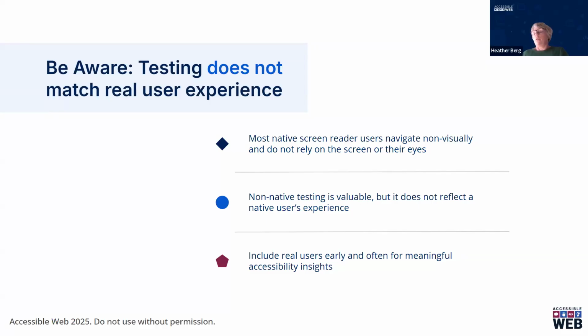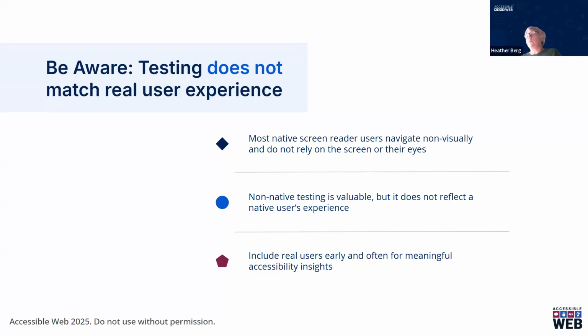All right, so we're going to go through a list of items here, but I want to just set the stage a little bit and offer some context as we get going. And that is, as important as screen reader testing is, it does not necessarily accurately reflect the native or everyday user of a screen reader. So on our next slide here, we have 3 items, which I'll just say what those are, and then we'll talk about each one in a little bit more detail.